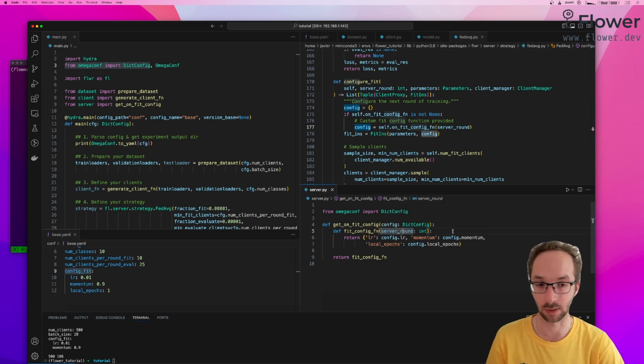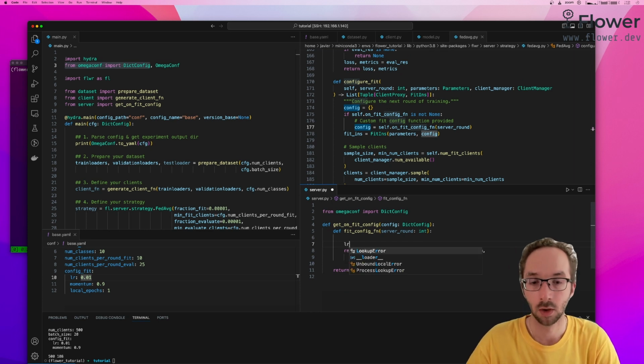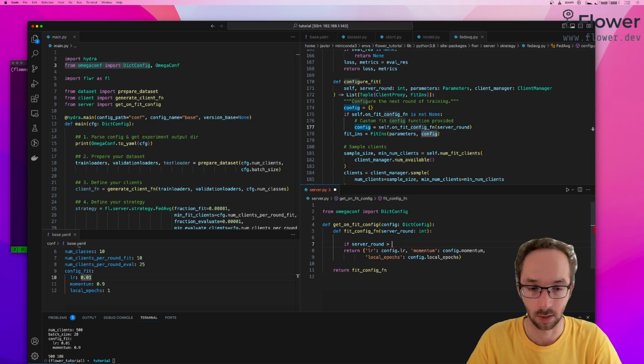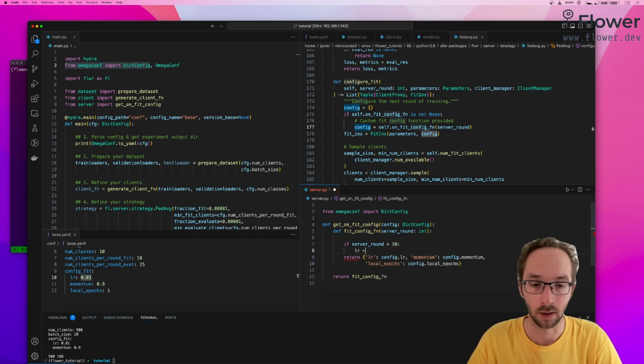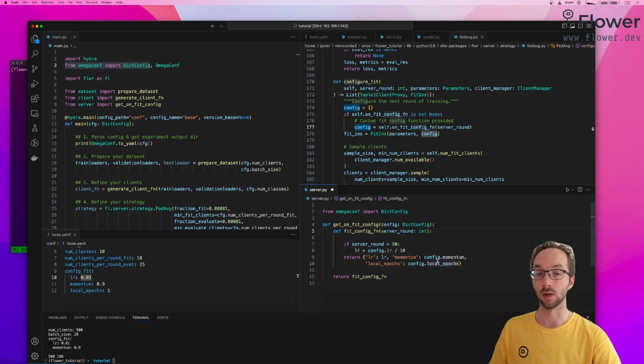So even though the learning rate was set at the beginning to be, in this case, 0.01, maybe we could do some logic, like, for example, if server round is bigger than, let's say, 50, my learning rate is going to be a tenth, for instance, right? So this gives you a lot of flexibility to introduce this kind of learning rate scheduling based on the point in time at which the experiment is at.